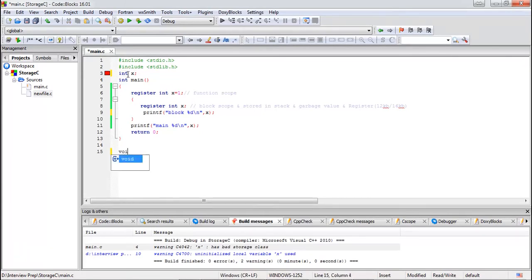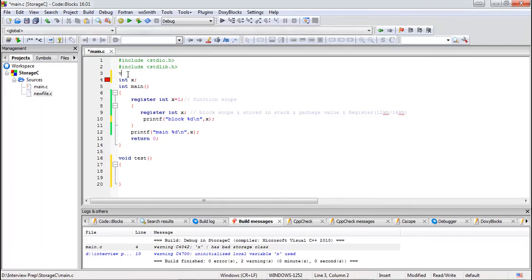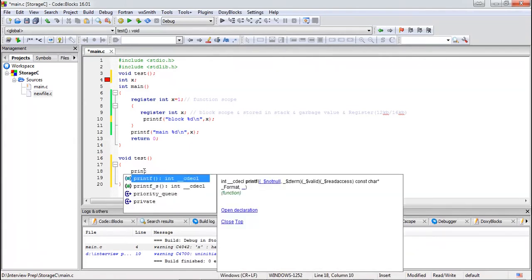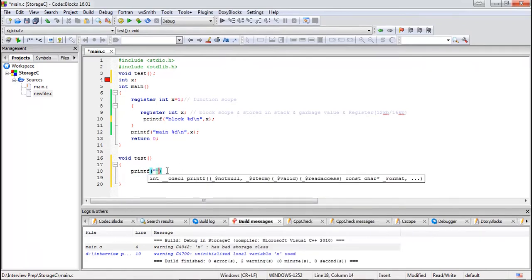If you create a function called test function, and let us declare this function. printf test %d x.